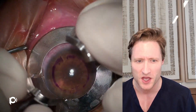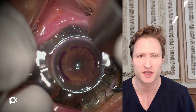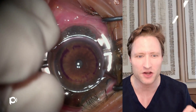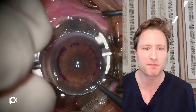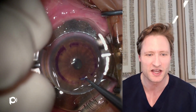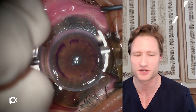Here is a suction ring which we're going to insinuate around the surface of the eye underneath the eyelid speculum. My assistant is squirting the cornea because in order to get good suction you want a water- and airtight seal — so we wet the surface of the cornea to get good suction. Now we have the suction applied and I'm using what's called a pocketing hook. This pocketing hook is being put down into the base of the incision and rotated to dissect laterally a one-millimeter pocket just adjacent to that primary incision.